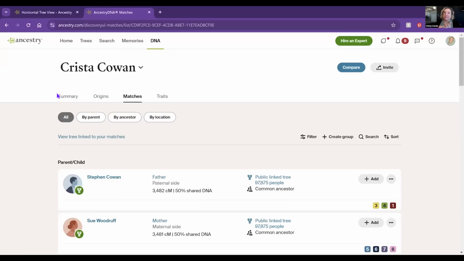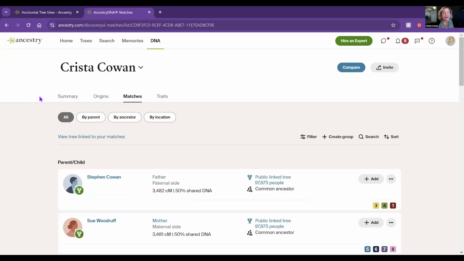Your DNA match list is going to include everybody among the 27 million people who've tested who share a measurable amount of DNA with you, where we are confident based on the science that this person is related to you through a common ancestor.